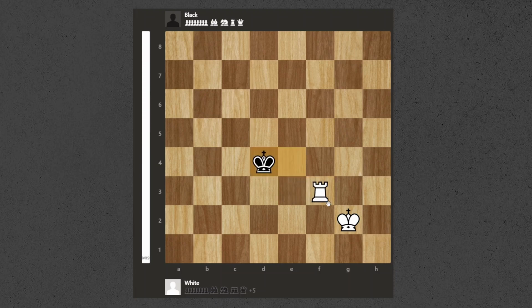So we need to set this up first. So we need to play rook to f2, controlling the e3 square. So let's say he plays king to e4. While we can play rook to e3 now, we cannot do that first because the king will just move here. So we're just putting complications on our theme.